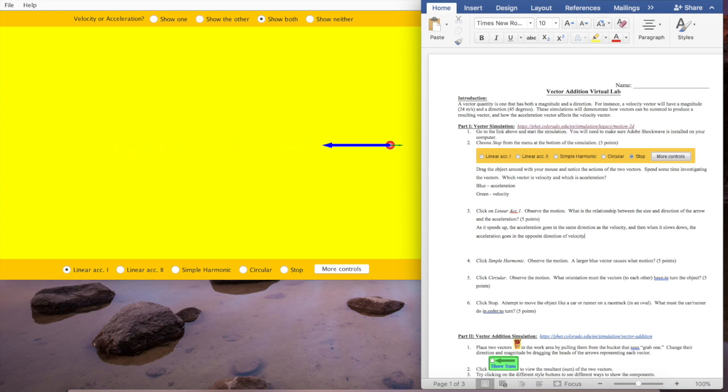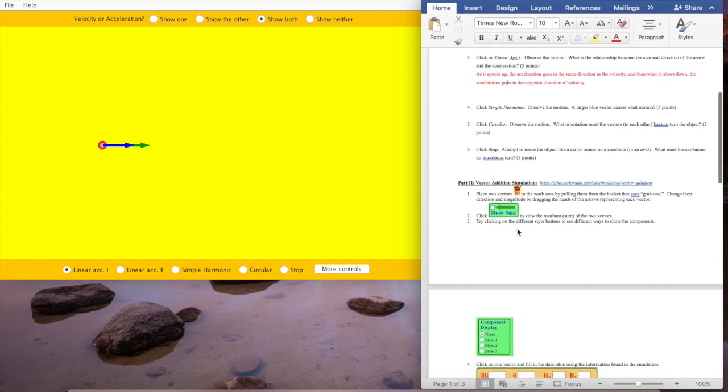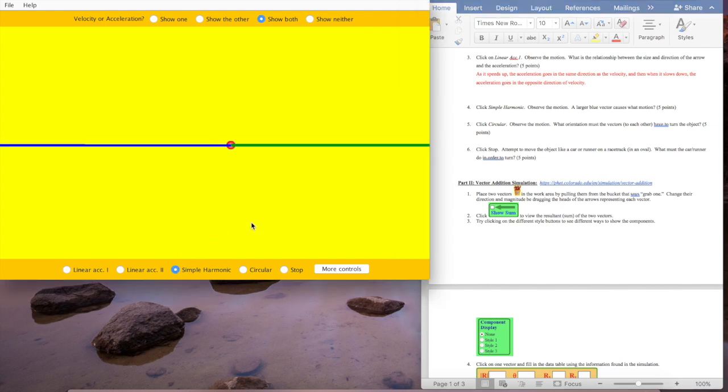And this is because when you have a velocity or you have an acceleration and you're slowing down, you're basically accelerating in the opposite direction. The act of slowing down is an acceleration, but it's opposite your motion. So now I'm going to click on simple harmonic like it says.